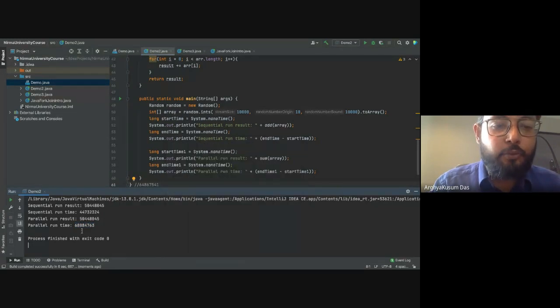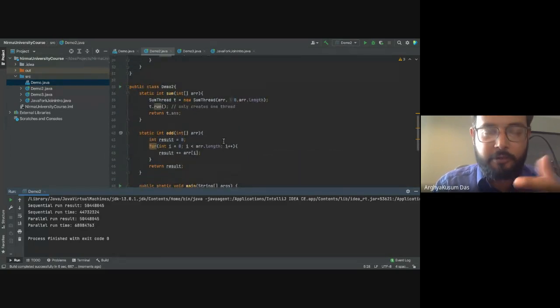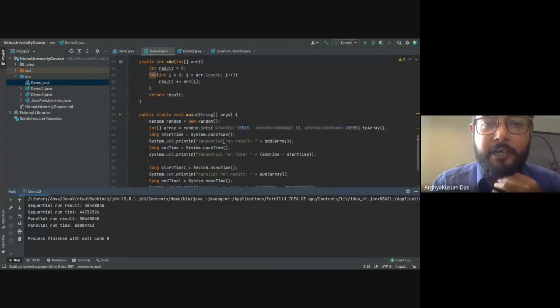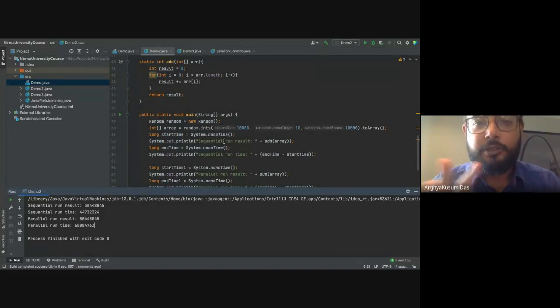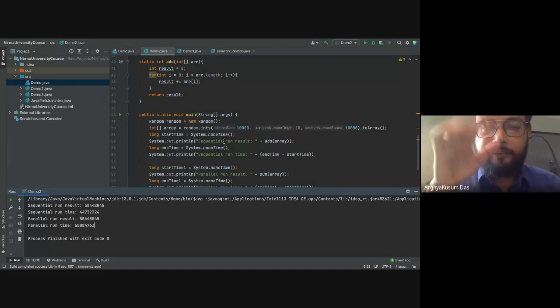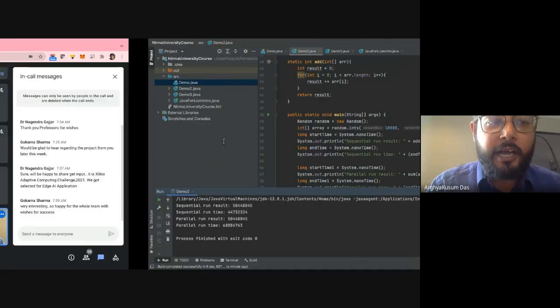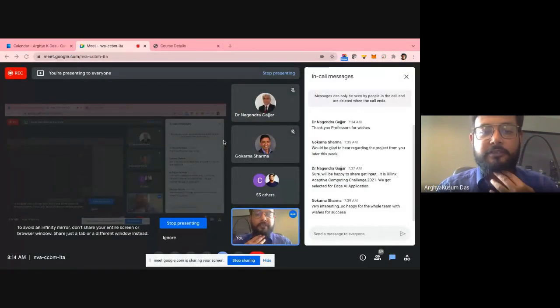So this way you can have a significant amount of benefit by writing this type of conscious code, like instead of using start every time, you are just using run. Any question so far?